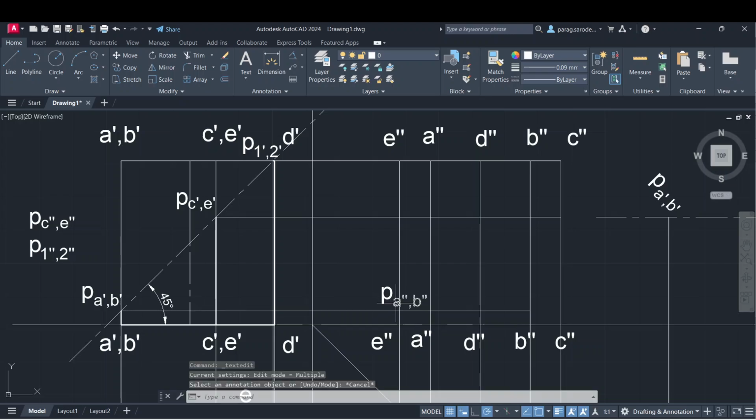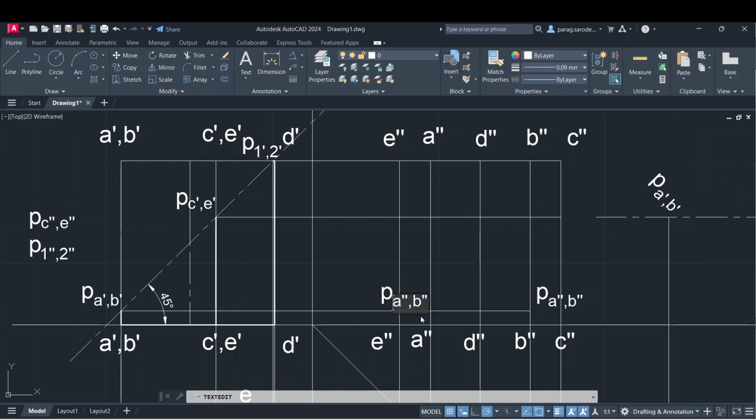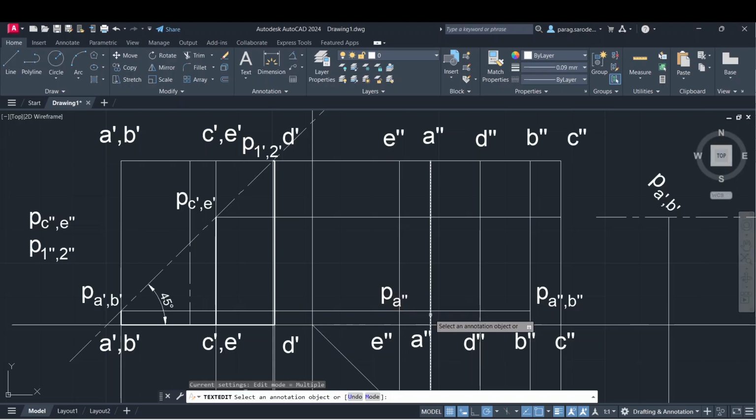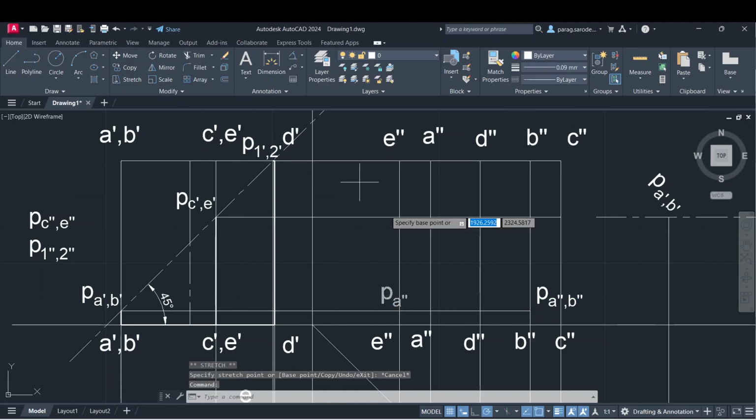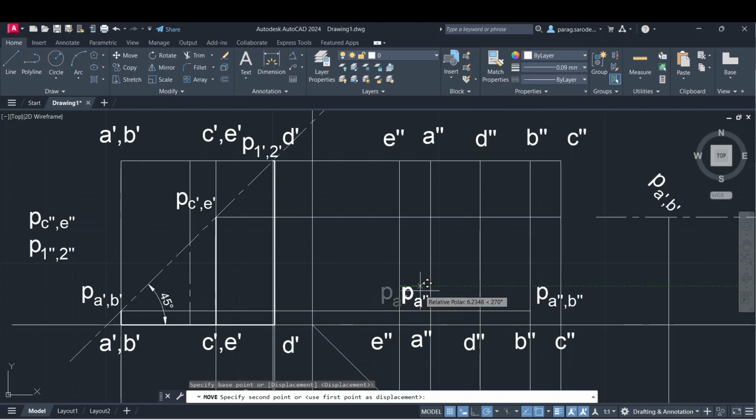First, I will move this point, copy. This is the point we are getting, PA dash. And this point is PB dash.